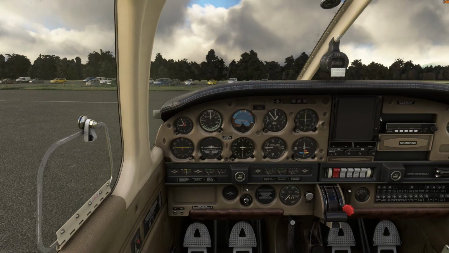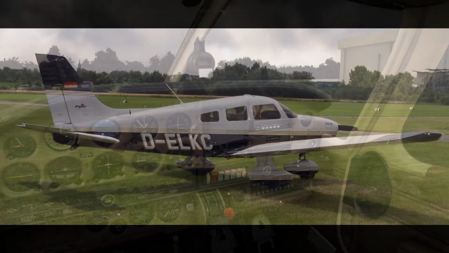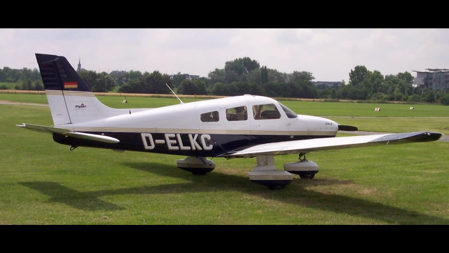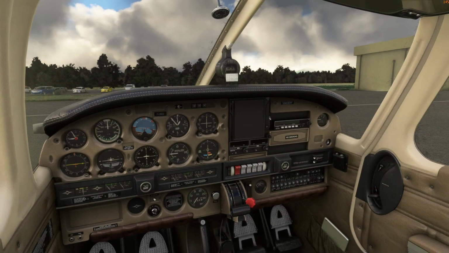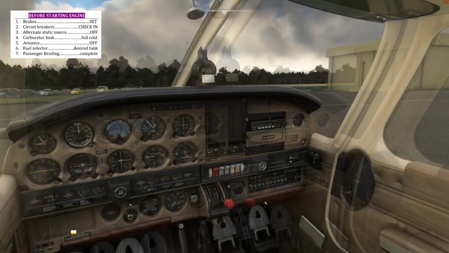Today I would like to show you how to perform a traffic pattern, which is probably the first mission you will undertake as solo pilots. To carry out our practical demonstration, we will be using the Piper Archer 2 model by Coronado on Microsoft Flight Simulator 2020. This is a single-engine aircraft produced by Piper Aircraft, equipped with low wing, no retractable landing gear, a fixed-pitch propeller, making it a very simple and suitable machine for beginners.